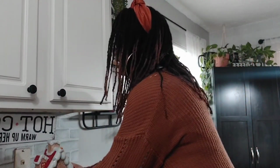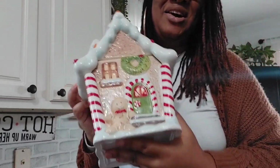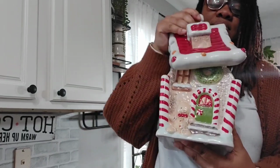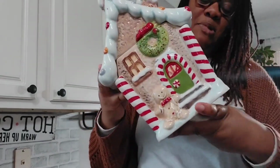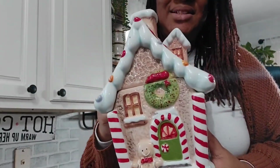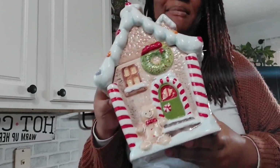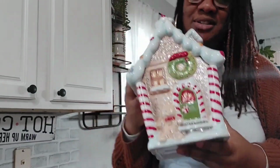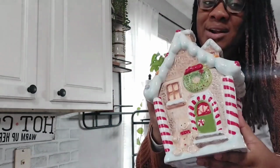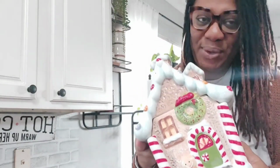And then, of course, my little cookie jar. I love this cookie jar. It's actually backwards, sorry. But I got this from HomeGoods a couple of years ago. I love this cookie jar. The gingerbread theme, I love the gingerbread theme. I'm actually making my whole upstairs the gingerbread theme this year. Last year it was downstairs only, but this year it will be all of my upstairs. So I'm looking forward to doing that and showing you guys that.